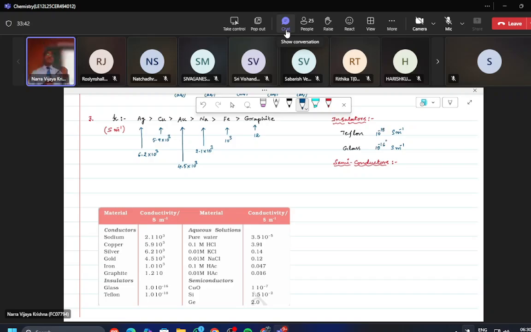Now come to semiconductors. The energy gap between the conduction band and valence band is moderate. If they overlap, they are called metallic conductors. If they overlap completely, superconductors. Already we discussed it, right? In class 11th it is covered, in physics also, and in class 10th also. PNP, NPN, diodes, transistors.